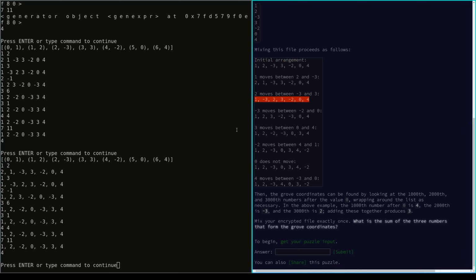Then minus 3 moves between minus 2 and 0. Okay, this is wrong. So minus 3 needs to go back. But going back is minus 1, and minus 1 is not what we want to do.